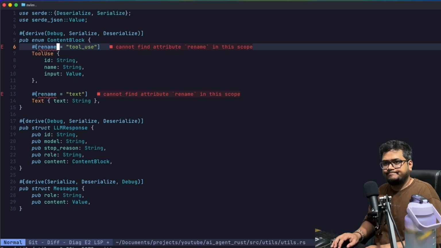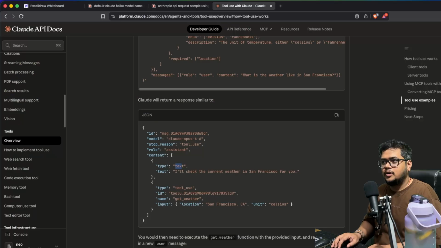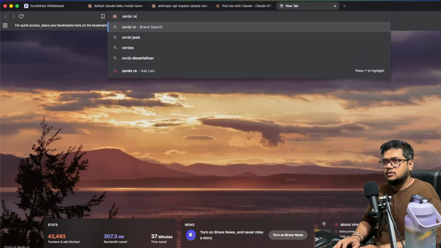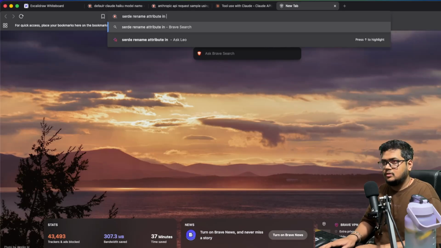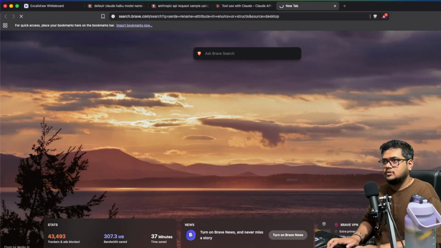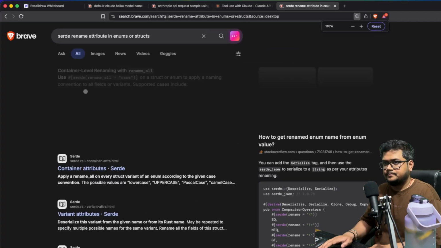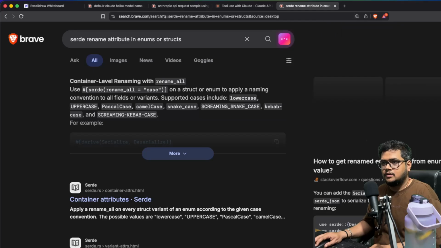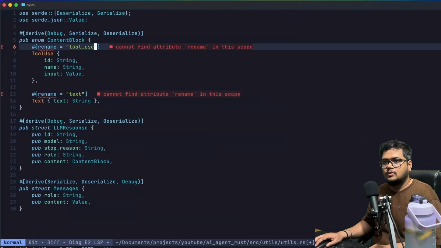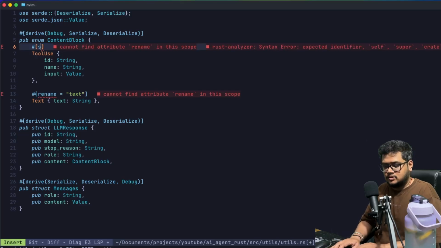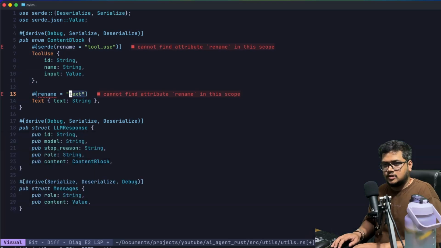Rename, how do I do that? Serde rename tag attribute and enums or struct. Okay, serde rename_all. Okay, so maybe I'll not use rename_all, I'll just say serde rename. Same goes for this as well.